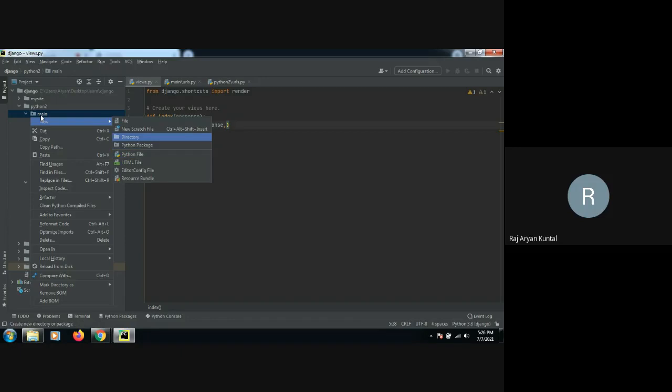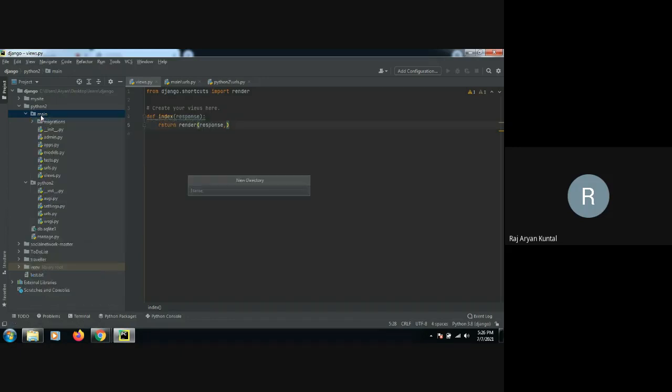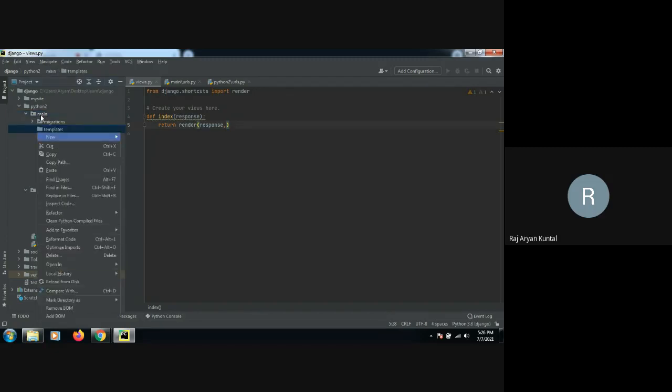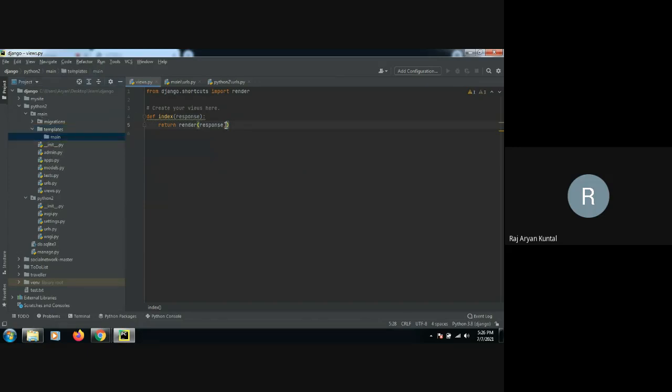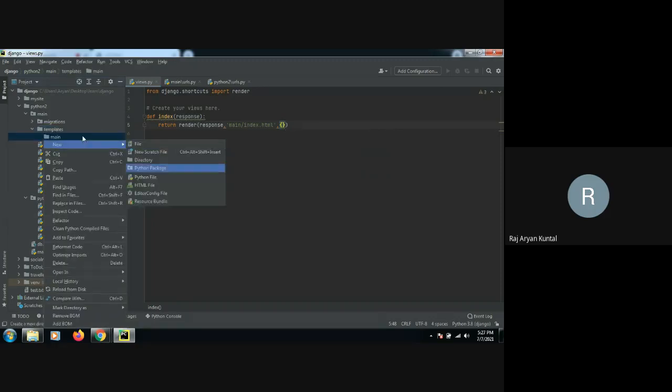First of all, we have to create a directory called templates, the exact name, it cannot be changed. Then you create another directory inside it called main. This is just the way it's done and makes no sense at all. Then you say you want to access main/index.html here, and you want to pass in an empty dictionary. We'll talk about this empty dictionary in a bit, but just do this for now.